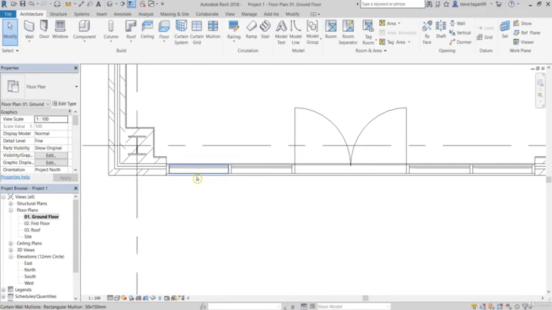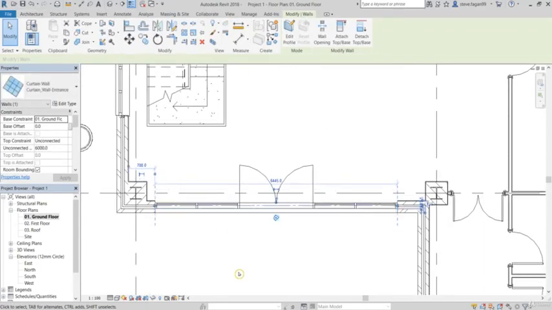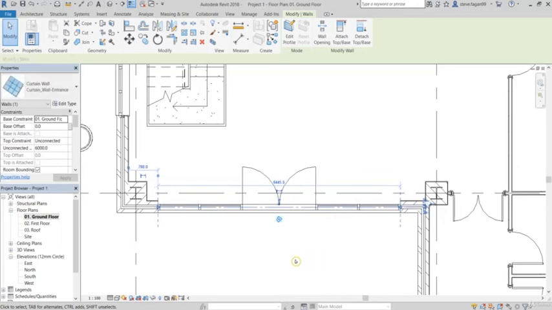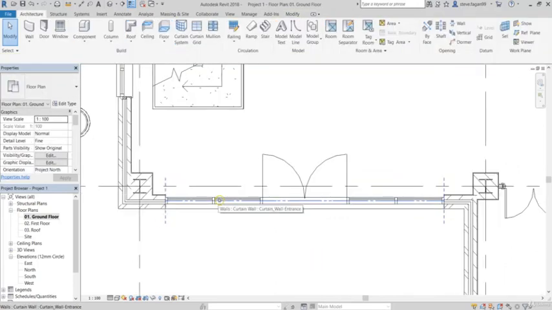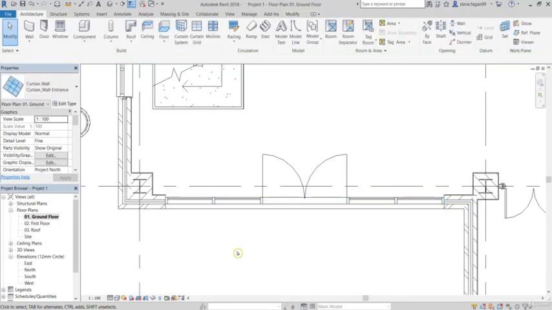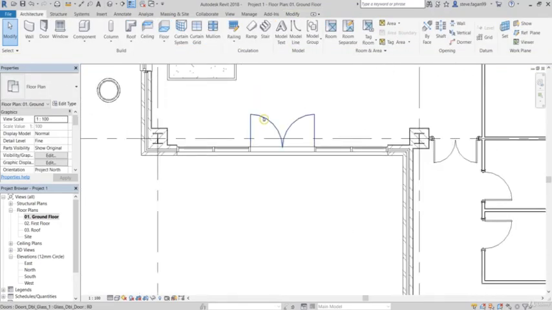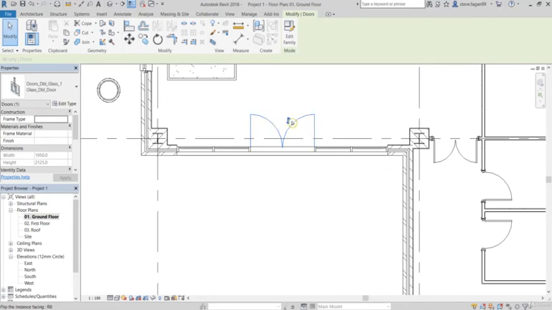To make the final adjustments, you can again make sure you're selecting the H symbol, use the arrow keys, you can shift it up and down, left and right. So the final position of the curtain wall isn't extremely important, so just get it roughly where you want it to be. We can use the arrow keys to shift it left and right, up and down, so on. The door itself is an active door, so if you click on it, we have our flipping arrows to flip the door inside and out.